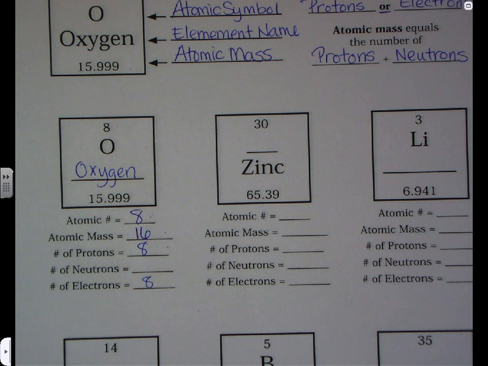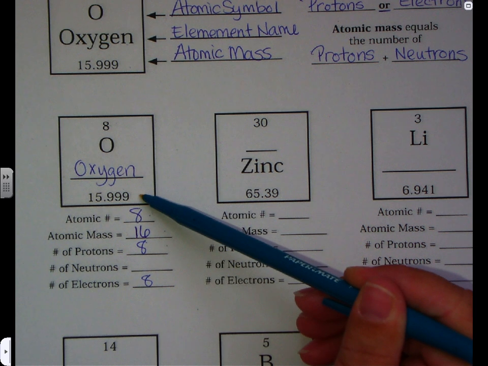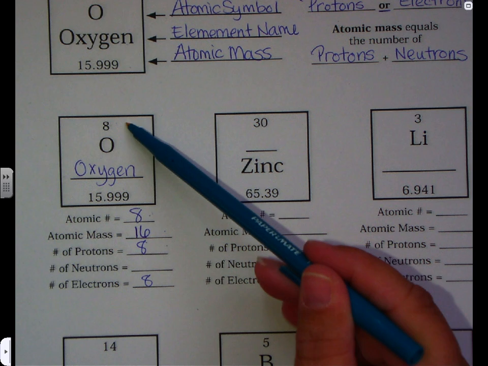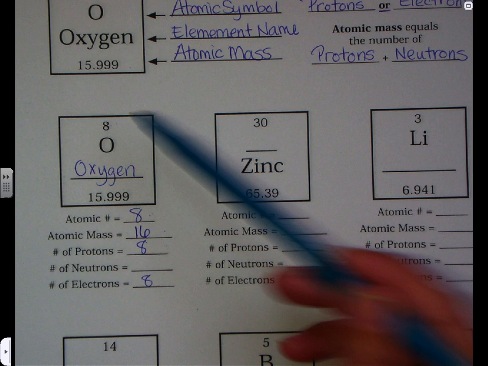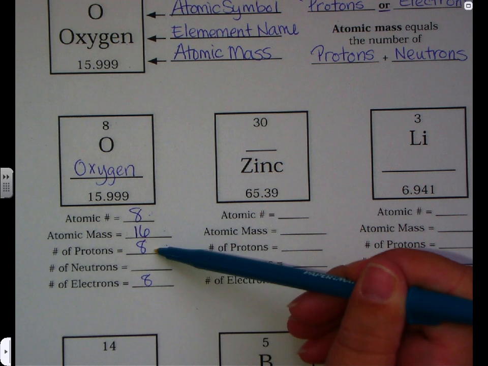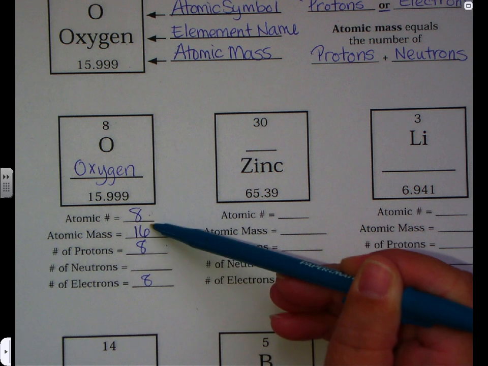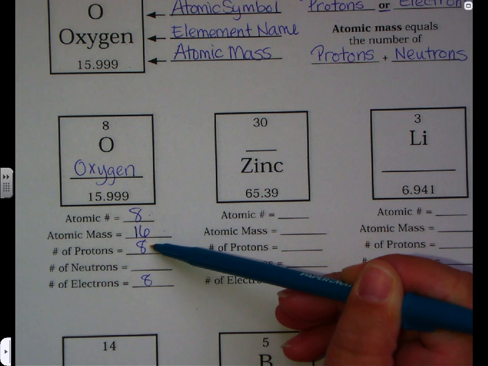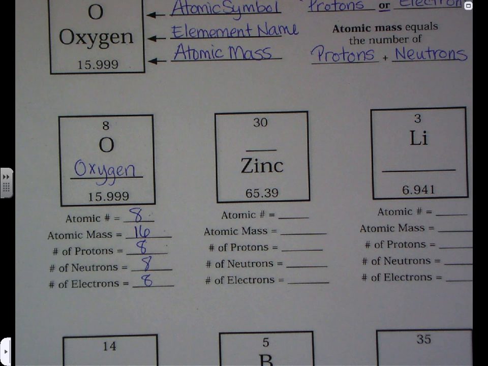I need to divide. Okay, if the atomic mass tells me protons and neutrons together, and the atomic number tells me just protons, what do I need to do, Jakari? I subtract. So I subtract 8 protons from the atomic mass. See how this is set up as a math problem now? 16 minus 8 equals 8. So I know that oxygen has 8 neutrons. It doesn't always work out like this, 8, 8, and 8, okay? Do zinc, okay? Do zinc on your own.